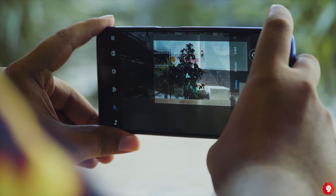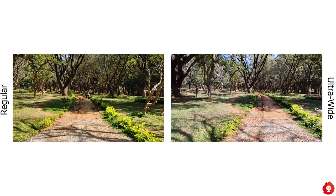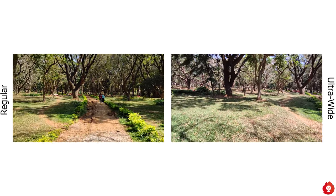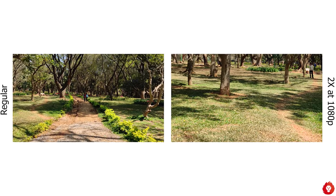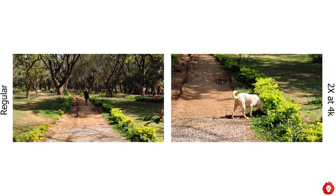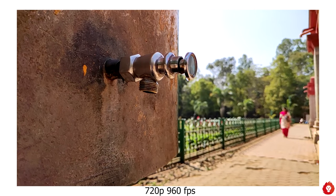The ultra wide-angle camera shoots video at 1080p 30fps without EIS, and we wish it had EIS for better continuity — especially for vloggers cutting between cameras. The front-facing camera video has good quality, detail, and colors, but the lack of EIS is a spoilsport. Audio quality is good though. To give you a sense of front camera video: this is 1080p at 30fps, so let us know what you think about the sharpness, dynamic range, audio quality, and stabilization.